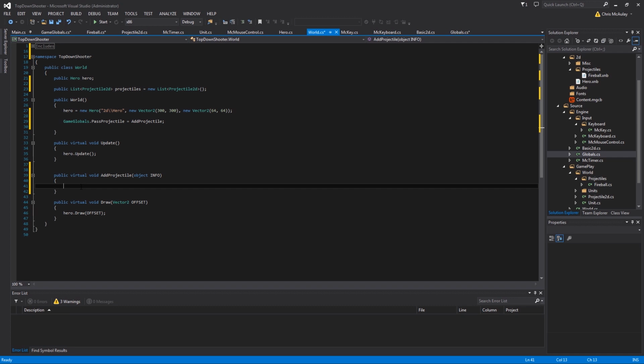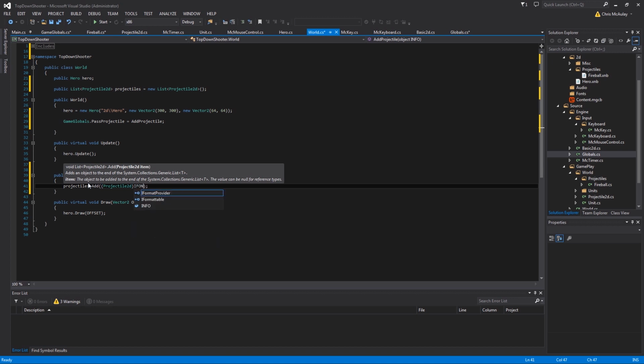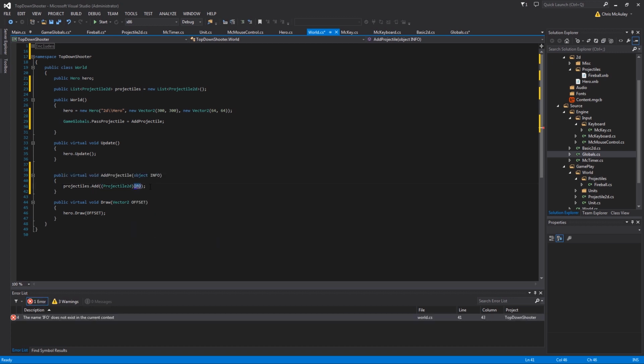All right, so here we're gonna say projectiles dot add. So we're adding to the list. We need to cast it as a projectile 2D, and then it's just info. I can't type.